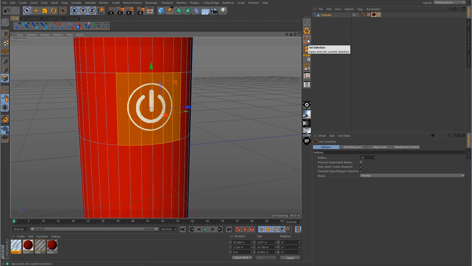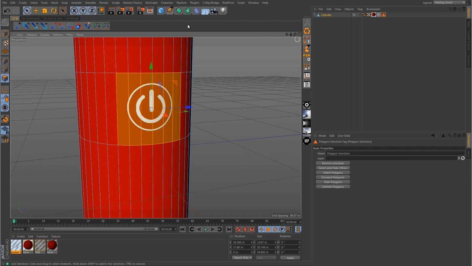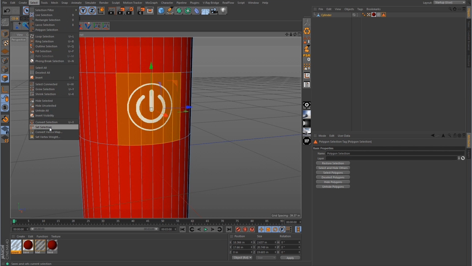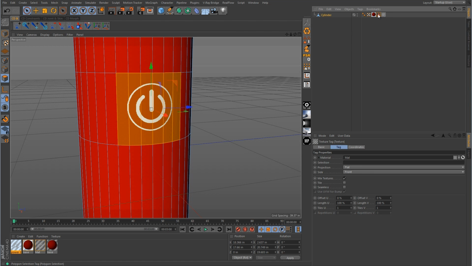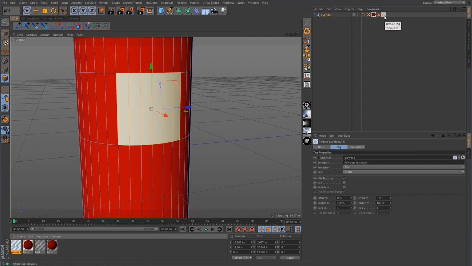Okay, I'm going to use set selection. You can get to that by going to select, set selection. And what I want to do is drag that into the selection box for that material. Now I want to replace it with the V-Ray material again.